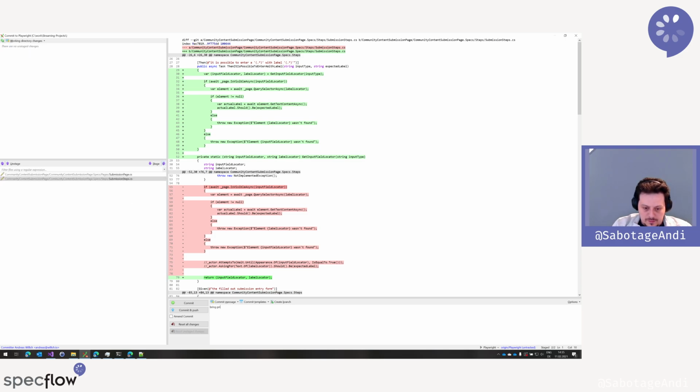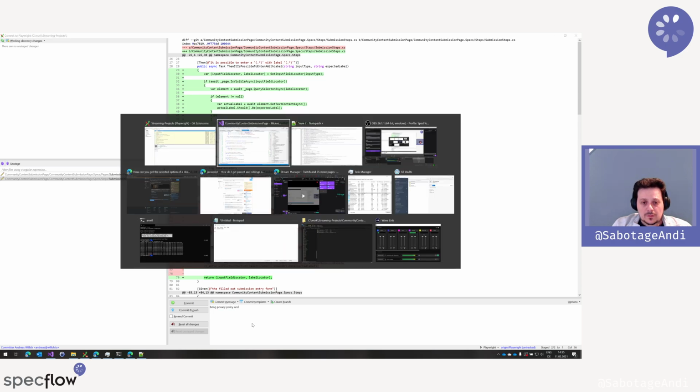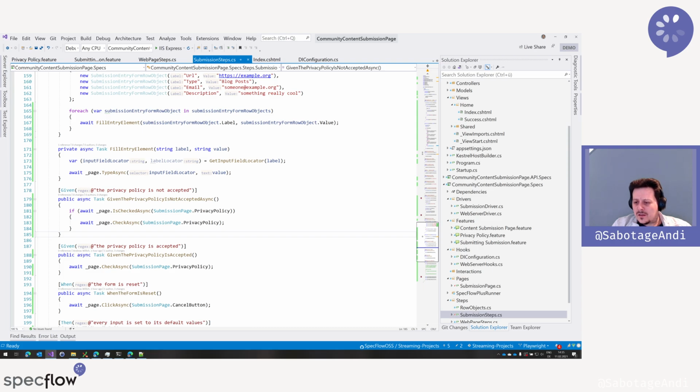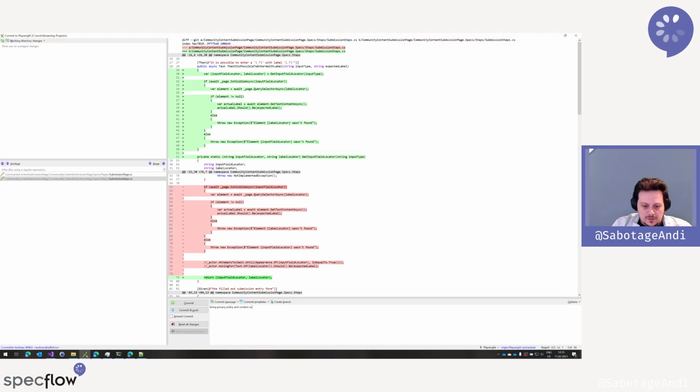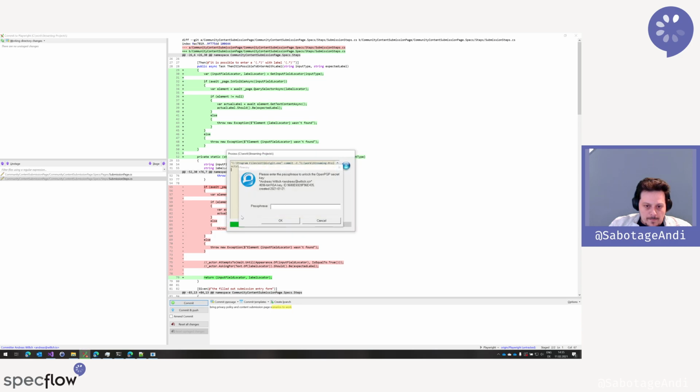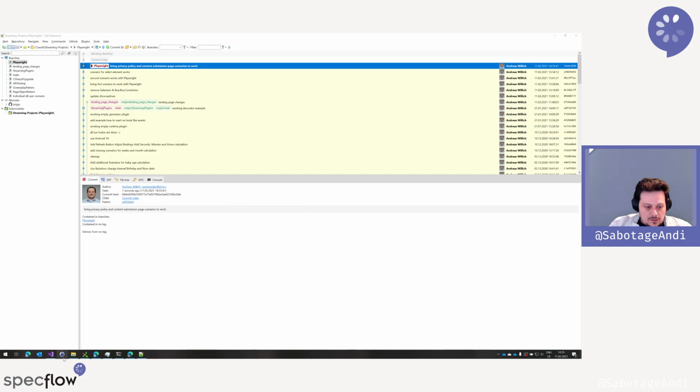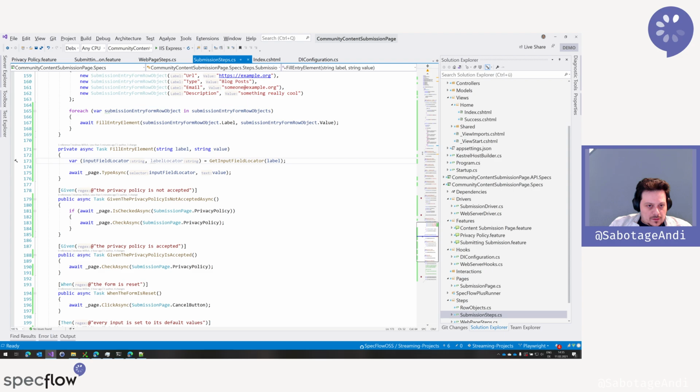Bring privacy policy, and what was the other feature file? Content submission page to work. And again. Good.